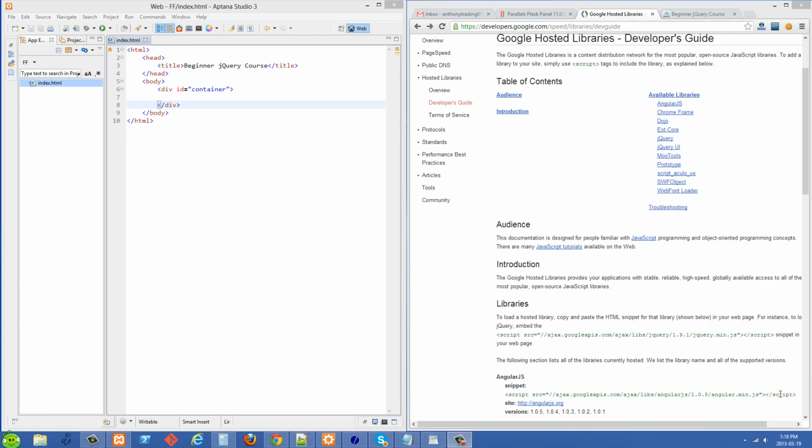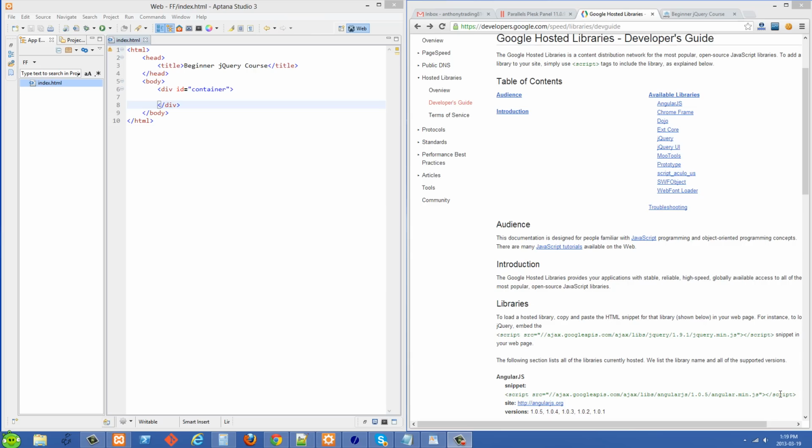So first of all, why should you use jQuery? Well, the main reason to use jQuery is it's going to simplify the process of including JavaScript in our websites. So many of the common tasks you'll need to do with JavaScript, you can do them easier and you can do them faster using jQuery. So that's the main reason for doing it. And also a lot of things that you can do with JavaScript are quite difficult, but if we're using the jQuery library, it's going to be a lot easier, such as manipulating the DOM and using Ajax. So that's the main reason to use jQuery.